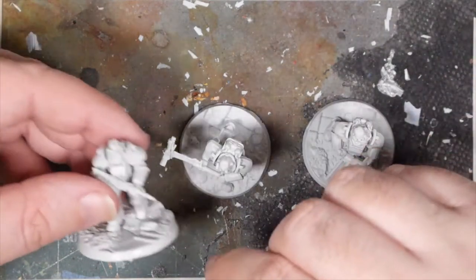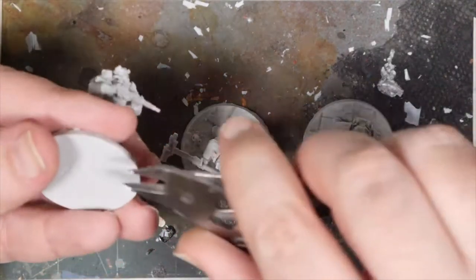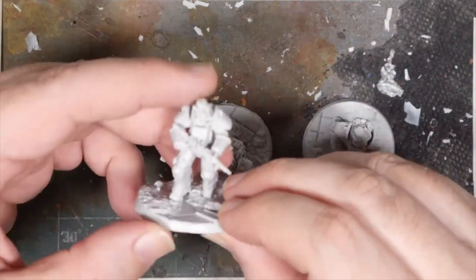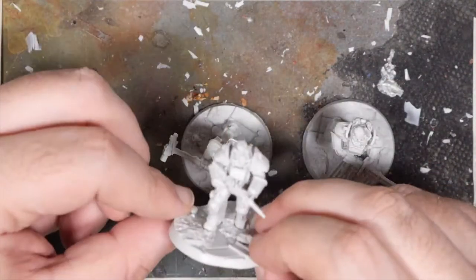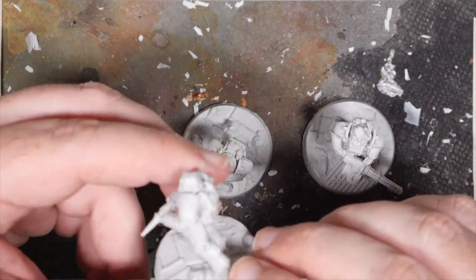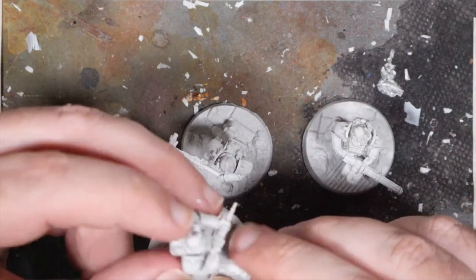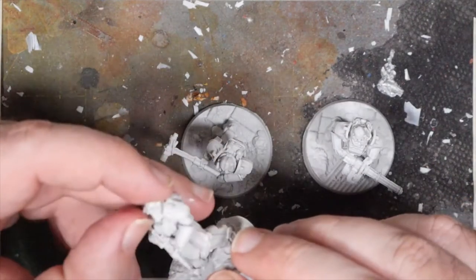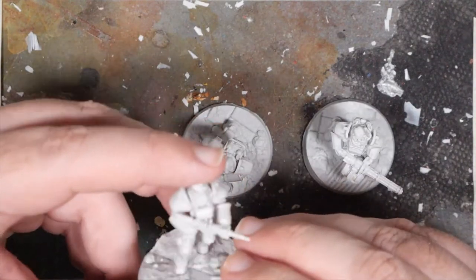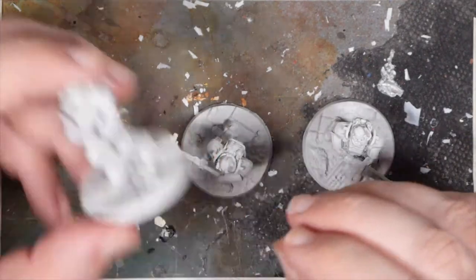Alright, so here we have our work finished. A little bit of injection hole there — take that off. You can see here with the plasma gun there's a bit of flashing up on the neck piece that needs to be removed. We've got a bit here and there to take off, so I'm going to soak them first and get them cleaned off. Some of that may come off with just a toothbrush.